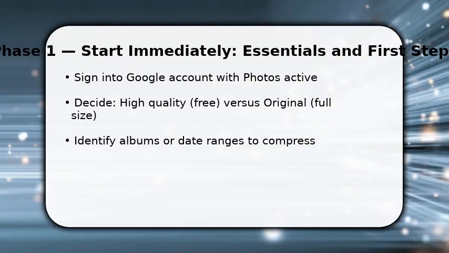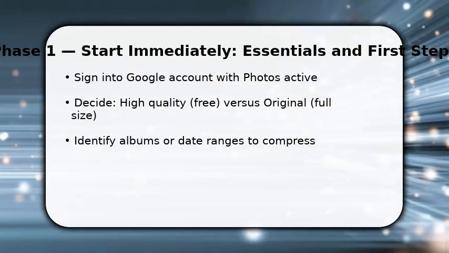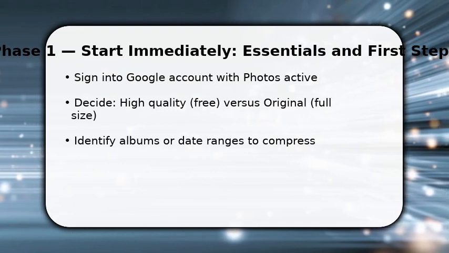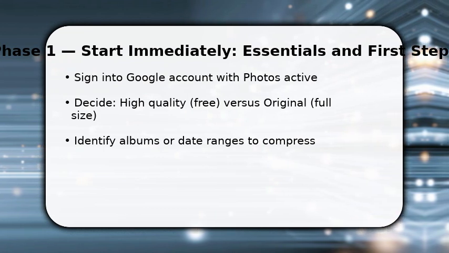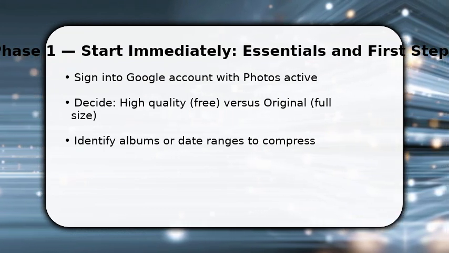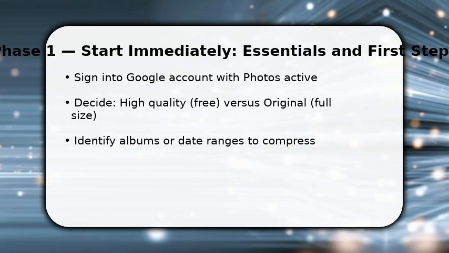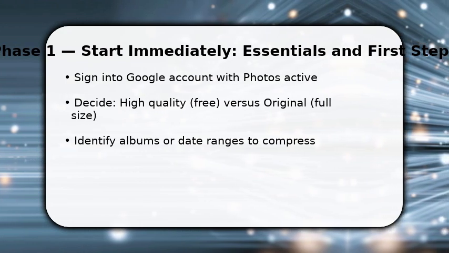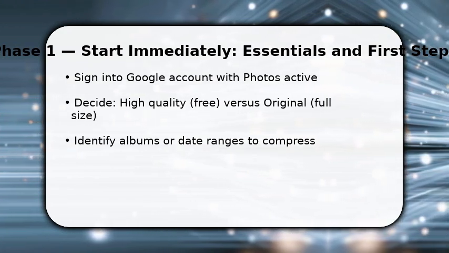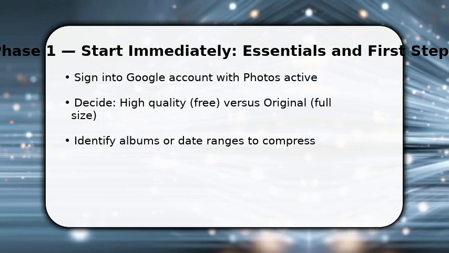You start by signing into Google Photos and picking the album or date range you want to compress. Choose high quality to let Google reduce file sizes automatically, or pick original if you need full resolution and will compress manually later. Once signed in, export a small sample set so you can test settings. This reveals typical size change and image quality.